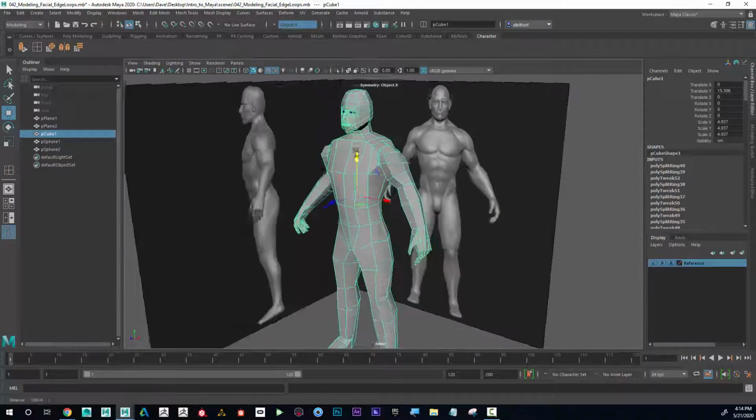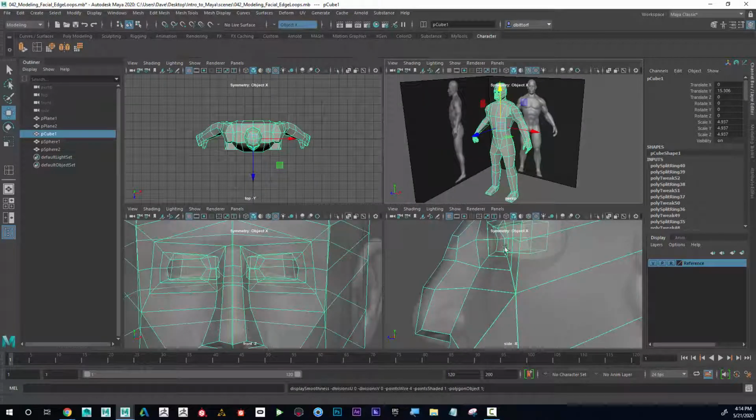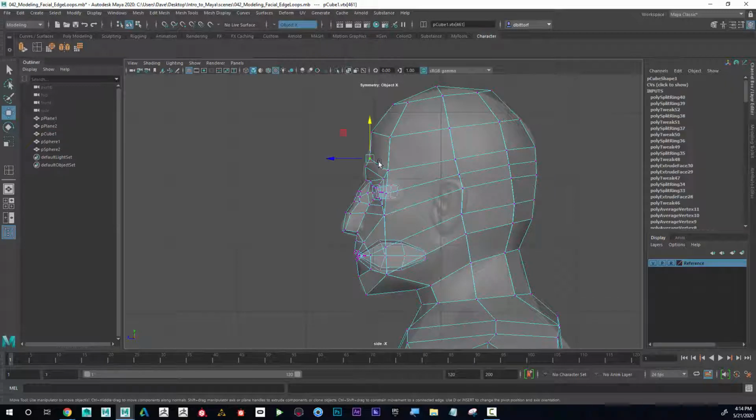Looking really, really good. Once again, yes, it looks blocky, but I feel like that's still okay. By the way, I can press 3, and 3 is preview smoothing, and I'm going to show how to smooth in a little bit here. But 3 is going to show what it looks like if it's smooth. Now I'm just going to verify that I've got things lined up. Maybe go in here and help this out, match my image plane a little bit better.